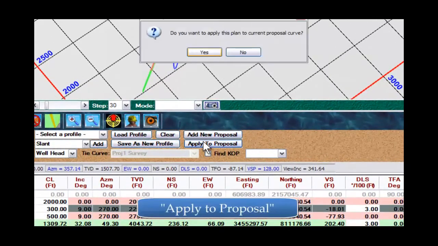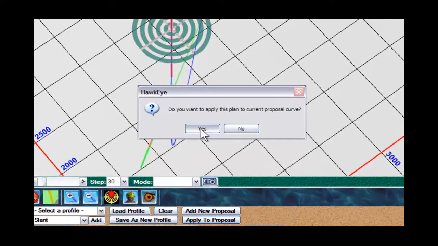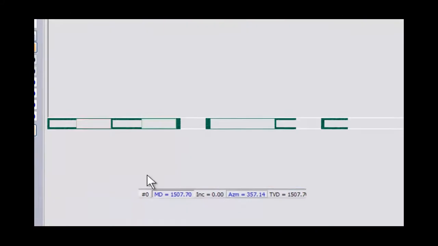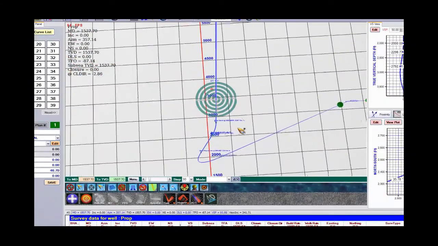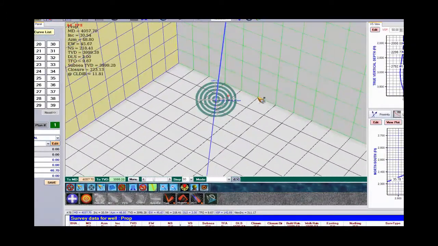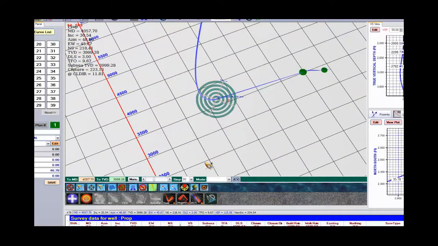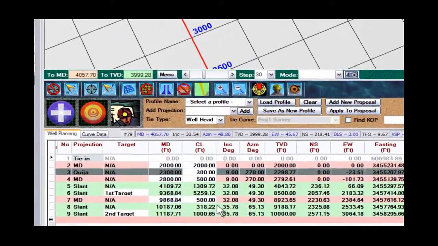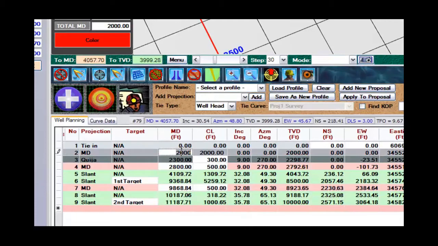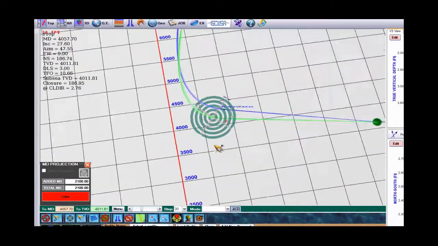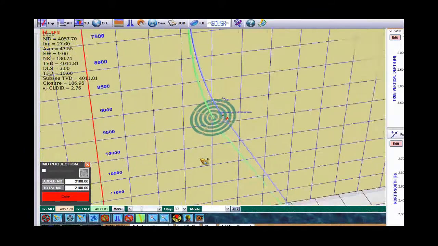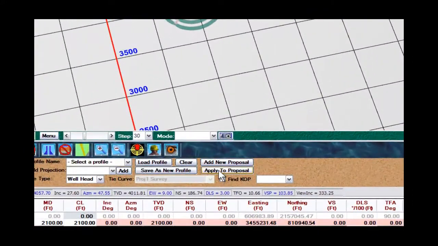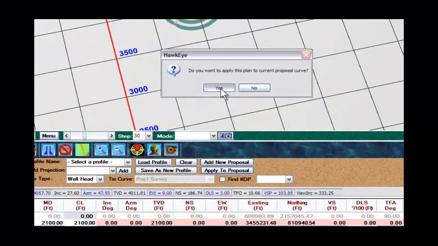So I'm going to apply this to my proposal. It's going to overwrite my previous proposal that I had in there, and then I'm going to go back to my workspace, and I am done. If I want to make modifications to it, all I have to do is select this curve that I'm on as the proposal curve, then come back to my well planning, and you can see that the entire template is there. If I wanted to change my kickoff point, all I'd have to do is just change it to, say, 2100 from 2000, and it gets recalculated for me. And it shows me the previous curve that I have generated, and it shows me the new one I'm generating, and if I like it, I just apply the proposal. Overwrites the previous one. All there is to it.